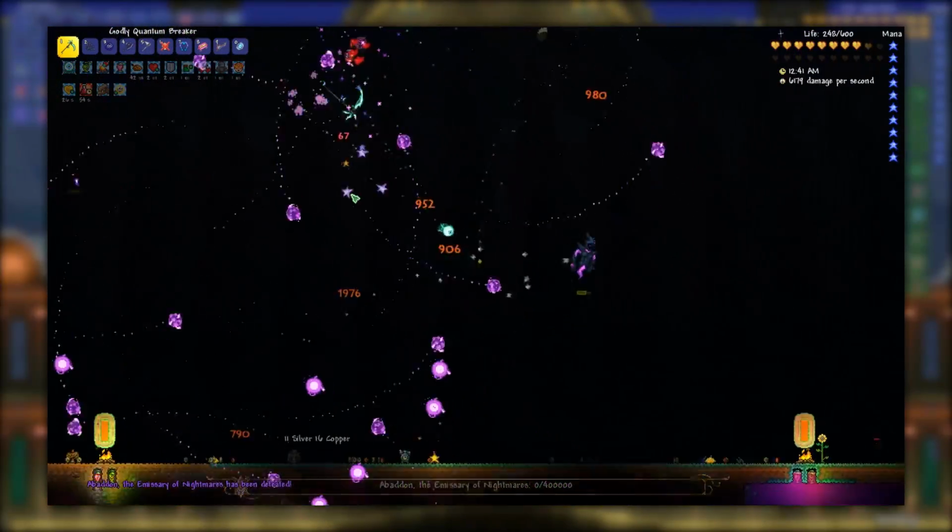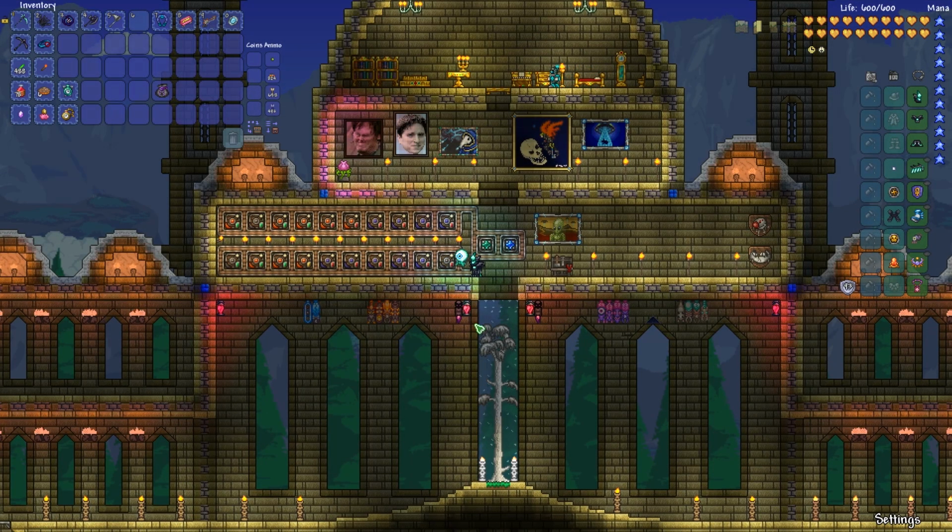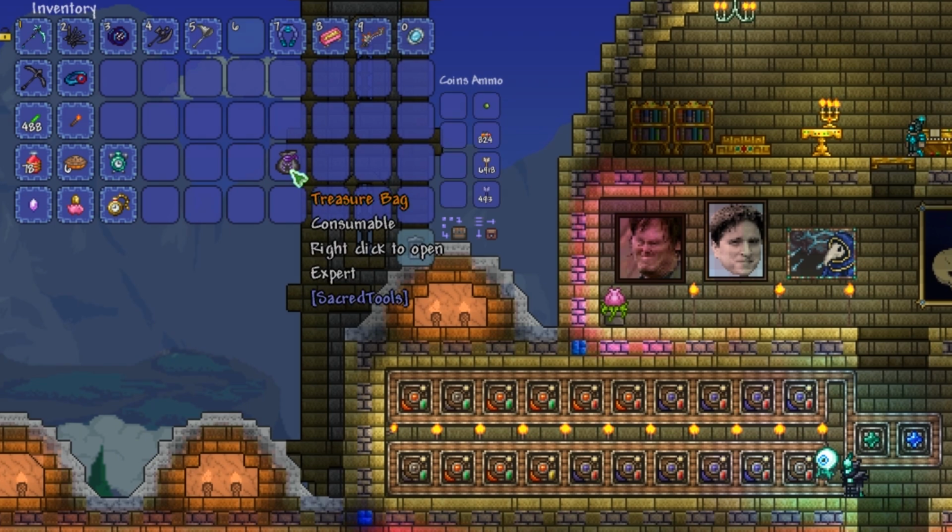The bottom line is, it's a very fun, unique boss fight which challenges you in precision, patience, and the ability to stay calm even though you're going through hell. Yeah, I guess you could say I really like it. Alright, but let's open the treasure pack now.